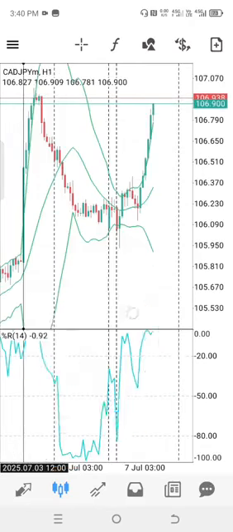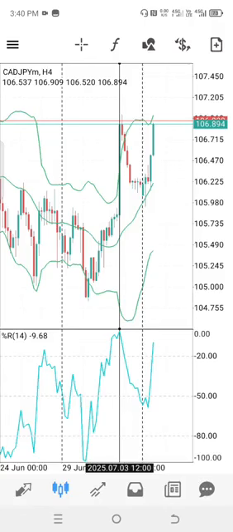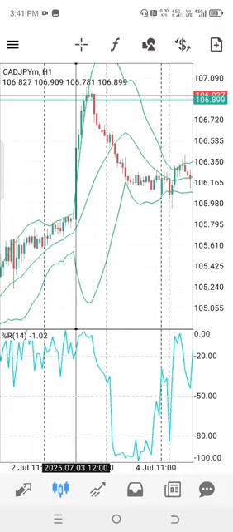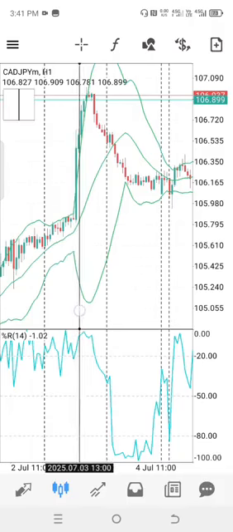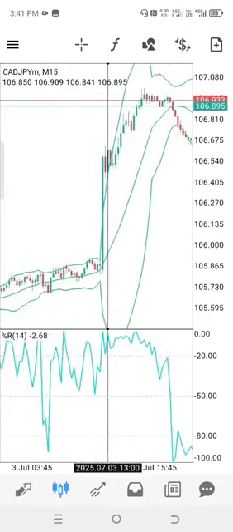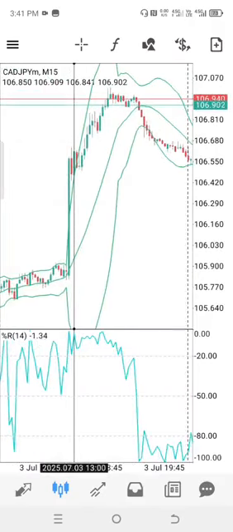Now please remember, we said the first thing is we'll go to the biggest time frame, which is the 4 hour time frame, to wait for price to come out of the upper Bollinger Band in case of a sell setup. Okay, then the next thing, when we've gotten that, we'll go over to the next time frame, which is the H1 time frame. And also we need to confirm that price is also out of the Bollinger Band, which is beautiful. And then the next thing is we go over to the final time frame, which is the 15 minutes time frame. And now on the 15 minutes time frame, what am I going to be looking out for?